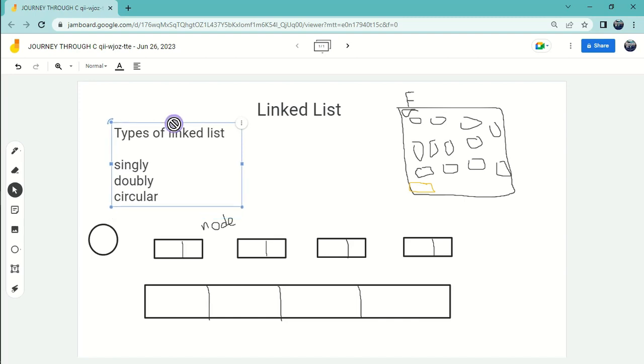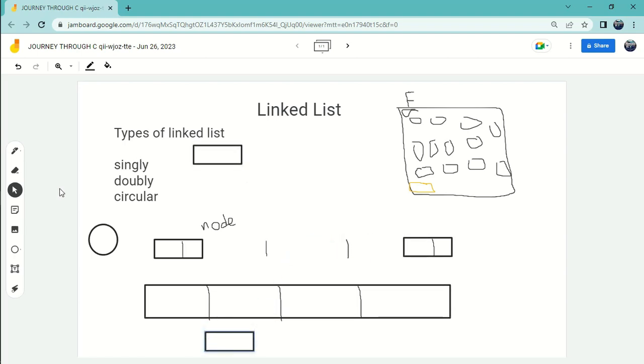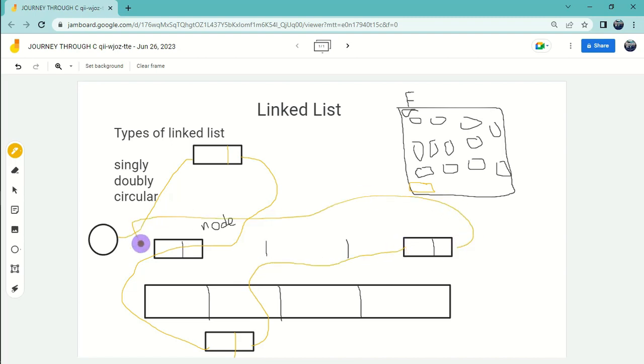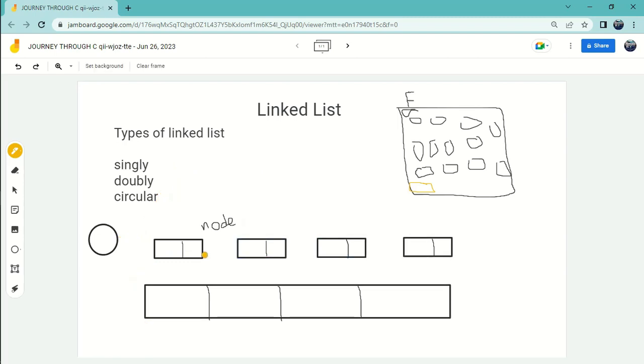Now, while arrays are arranged in a sequential order, linked lists are not actually sequential. That means you can have this one somewhere here and this one somewhere here, but they'll all be linked together, so that the head will be linked. Maybe this one will be the first one, and it will have a pointer that is pointing to the second one. The second one will have a pointer that has the address of the third one, and this one will have a pointer that has the address of the last one, and the last one will be pointing to null. Okay, but just for easy understanding, you put it in a straight line. It never occurs like this in memory.